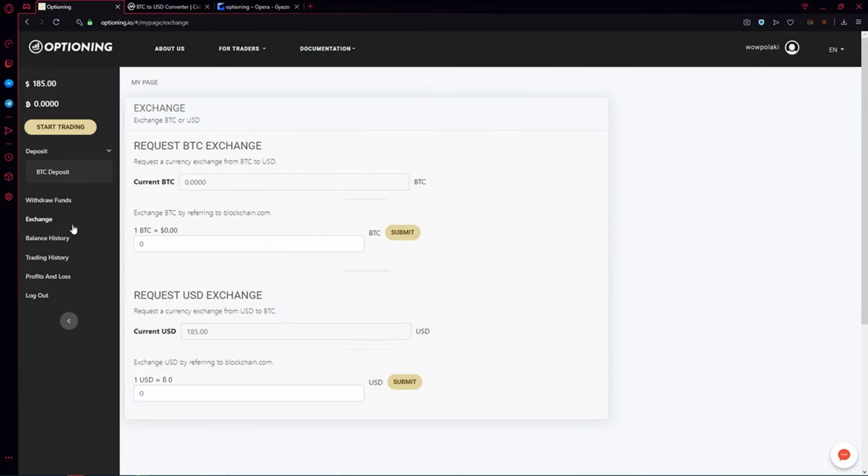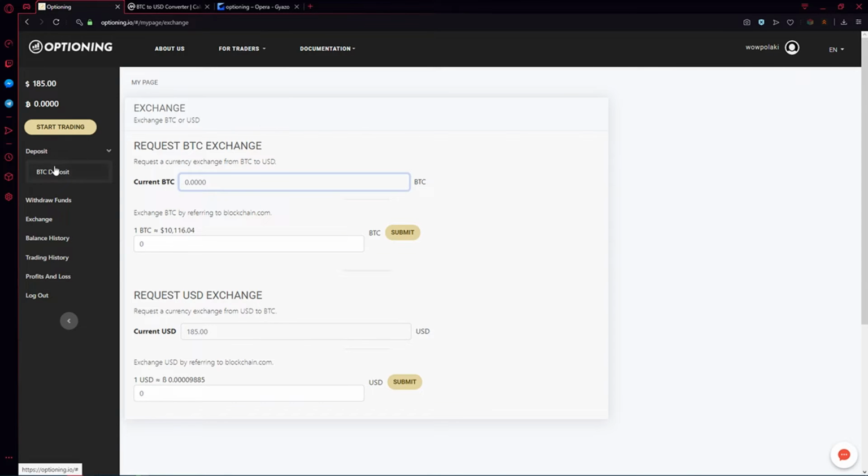Sorry for the misspelling. Today I'm a little bit off. And here we have the Bitcoin, and basically you can exchange Bitcoin to USD to bet, or that will be easier to do. And basically that's it if you're talking about that.